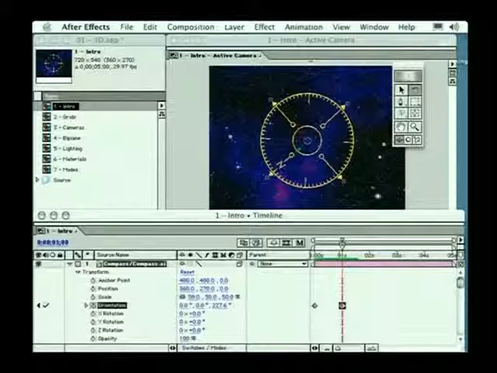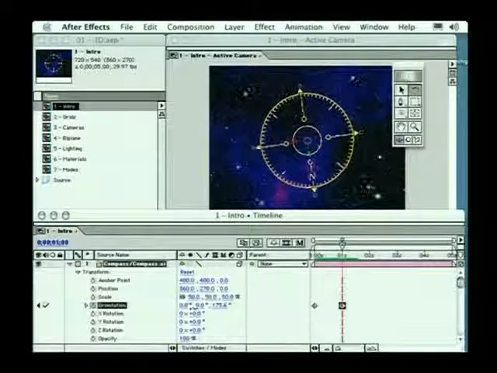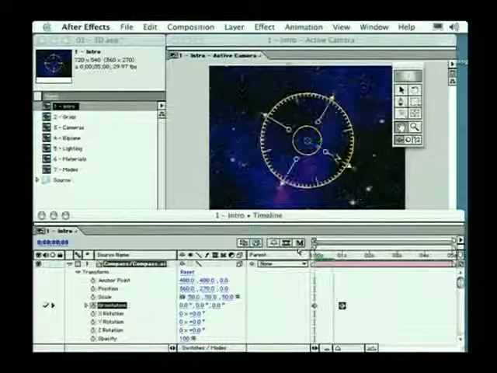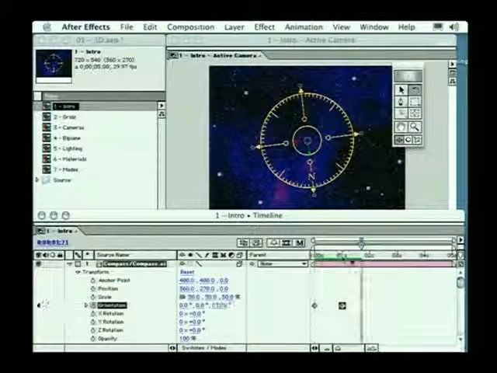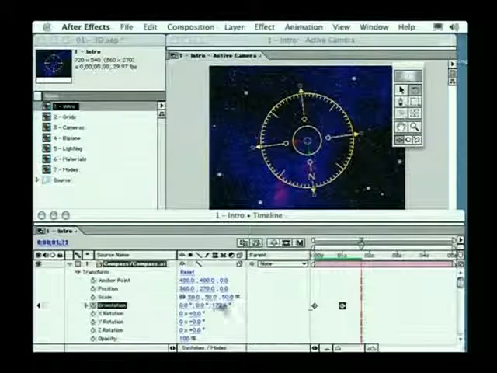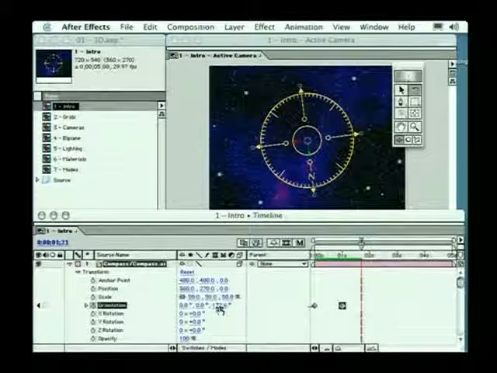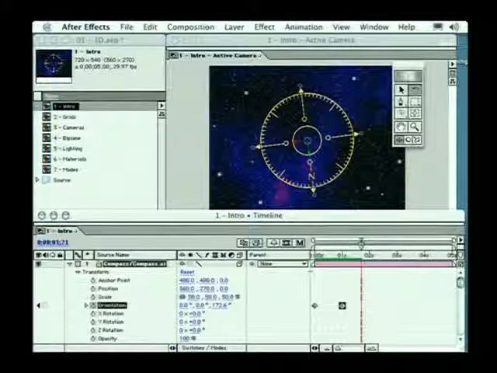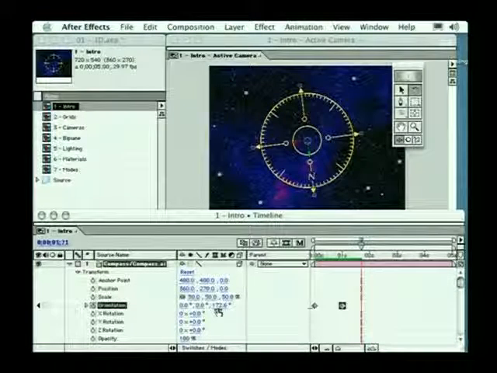If I scrub this value down now so that I'm just shy of 180 degrees and go back, you'll see I now animate around in a clockwise direction instead of counterclockwise, even though I haven't entered any kind of a positive versus negative value. All I've done is scrubbed our value around a little bit so that now the shortest path between these two values travels around the right side instead of around the left side. Orientation doesn't care about positive or negative. It doesn't care about number of rotations between one spot and the other. All it cares about is the most direct route between two different positions.